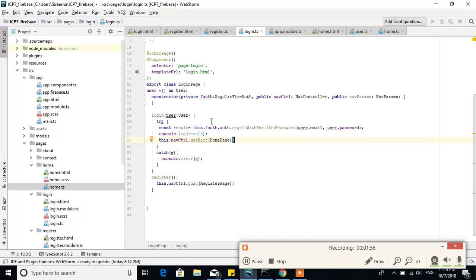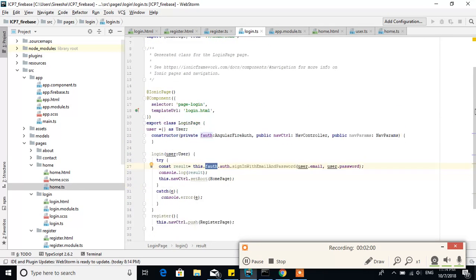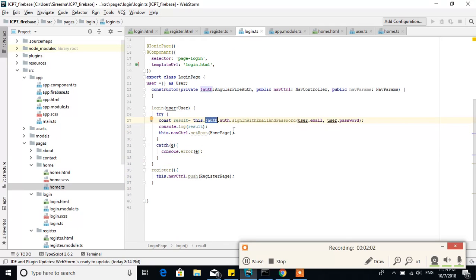This fauth is the object of the Firebase authentication, and auth is the authenticate method, and it will authenticate the entered email and password. If it is a success, and the user is already there, then it will navigate to the home page.